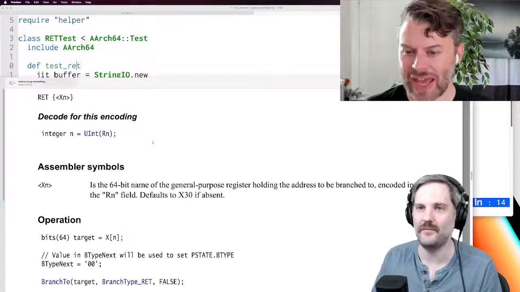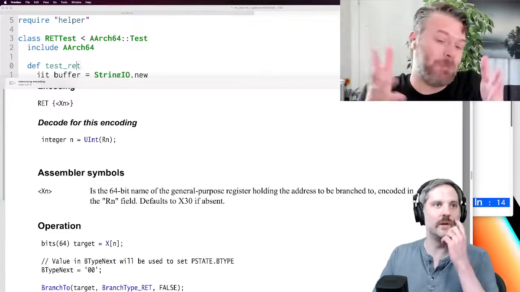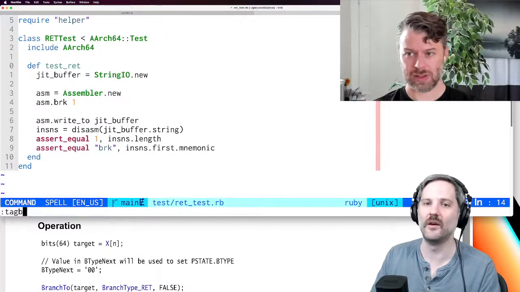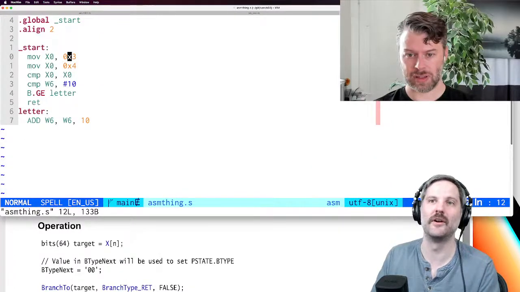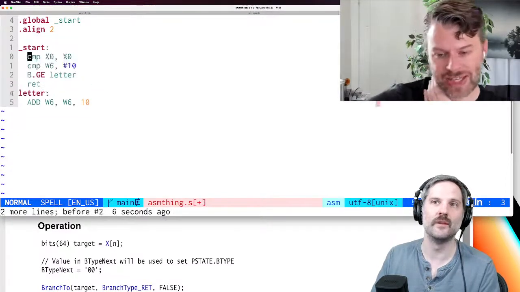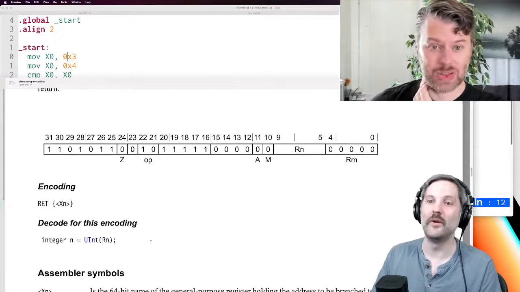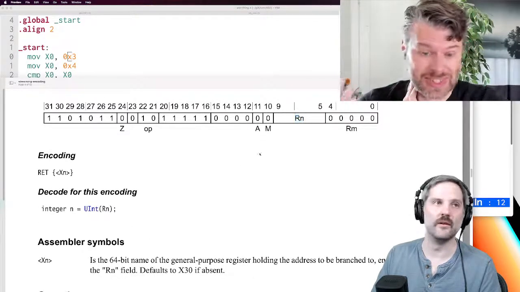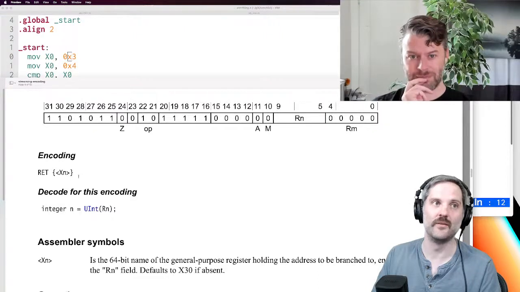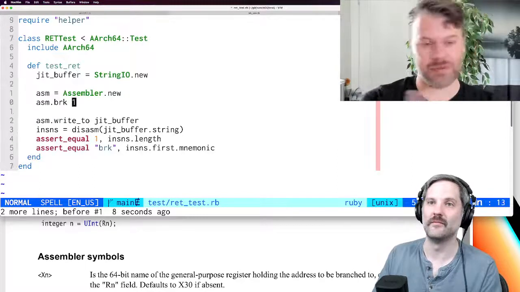So what does absent mean in this case, like, you set it to zero? I think what they're saying is, you can't not be there. It's encoded in there. I think what they mean is, let's say I got some assembly around here, if you just have a ret like this. But in the encoding, if you go back to the PDF, you can't not pass in a register. Oh yeah, it's just a register reference there all the time. So if you say the register you want is zero, you just leave it all zeroed out. That's probably absent. No, I think we need to set it to 30. I'm wondering how it determines absent at the assembly level. It doesn't matter.